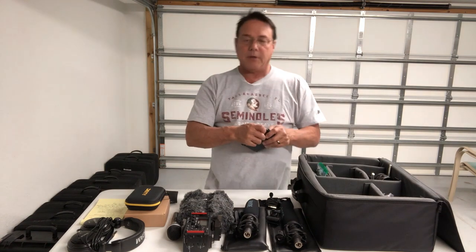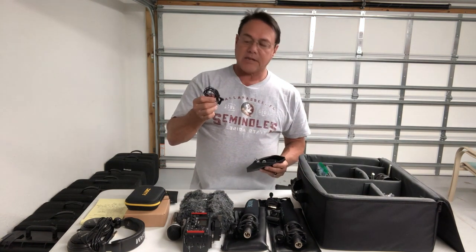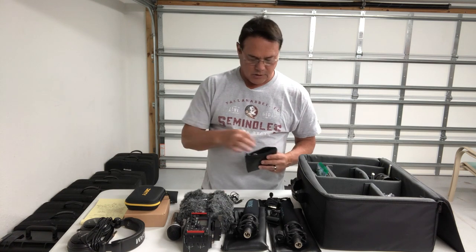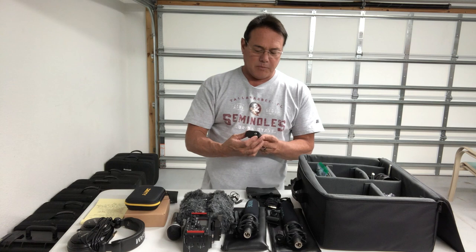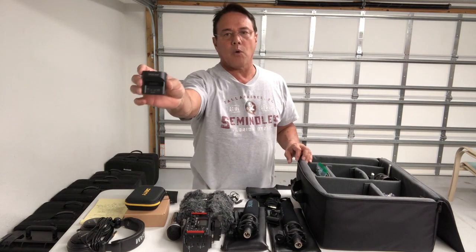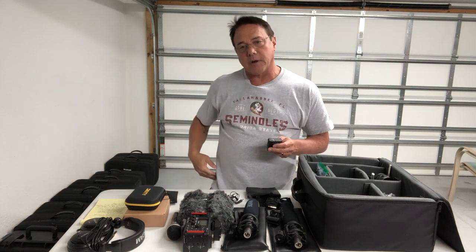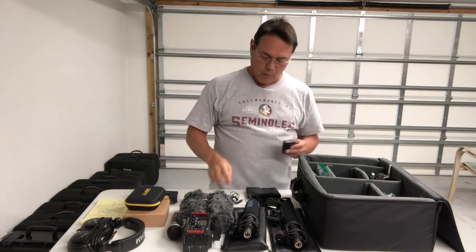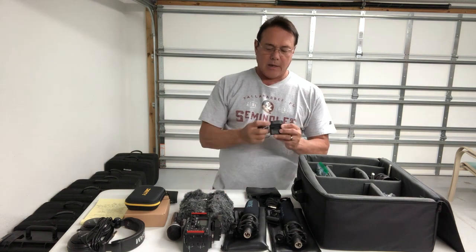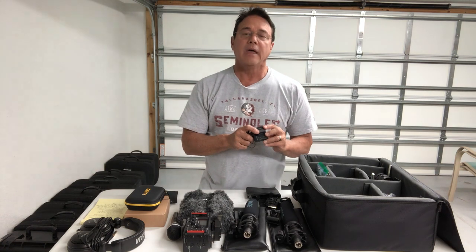And then here's my last lav mic setup. I've got a Tascam lav mic. It's not super great quality, but it works pretty well. And I've got the Tascam DR10L recorder. So right now, as I'm speaking, it's going onto this microphone through the Rode Wireless Go system and recording with that. But if I want to use a separate system, I can plug this lav mic in and use this Tascam recorder, and it will record it.